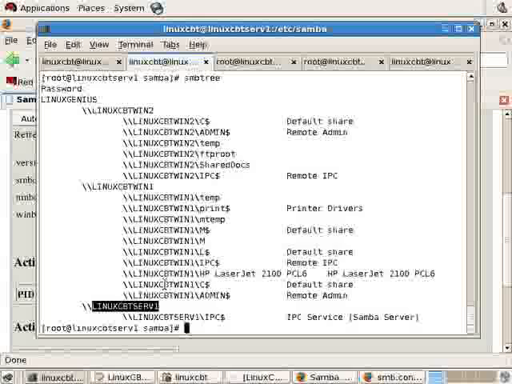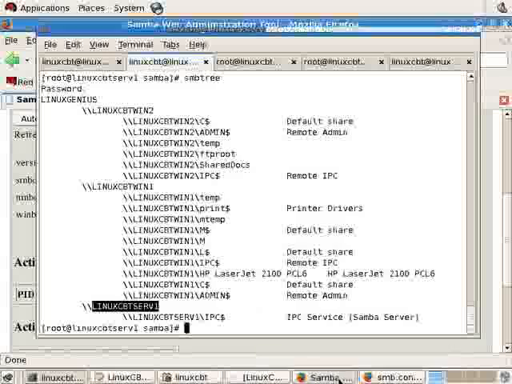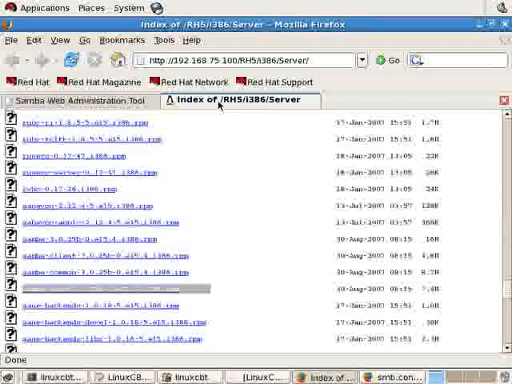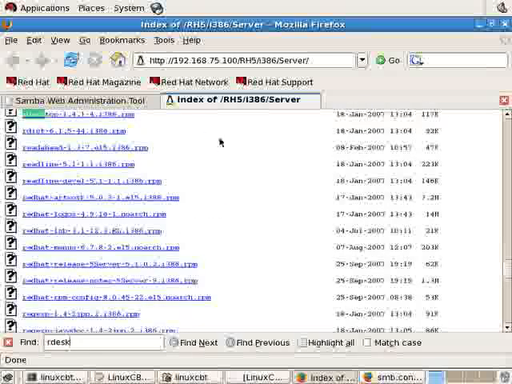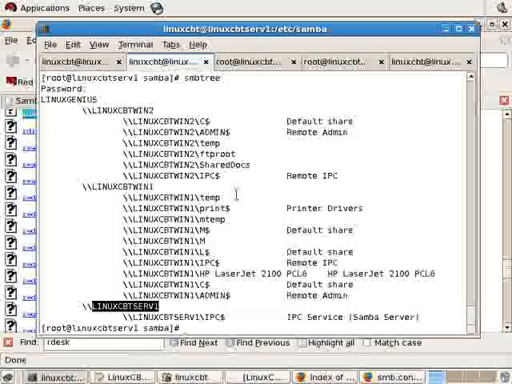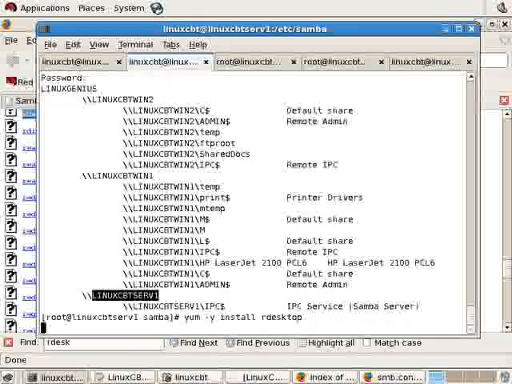Now, we do have a Windows box available on the network that we could test. But to connect to it, we'll need the rdesktop utility, which is in our repository on the Apache server. So let's search for rdesktop. There it is. And it's 1.4.1. So from the shell, we'll just use yum install. And this will install rdesktop momentarily.